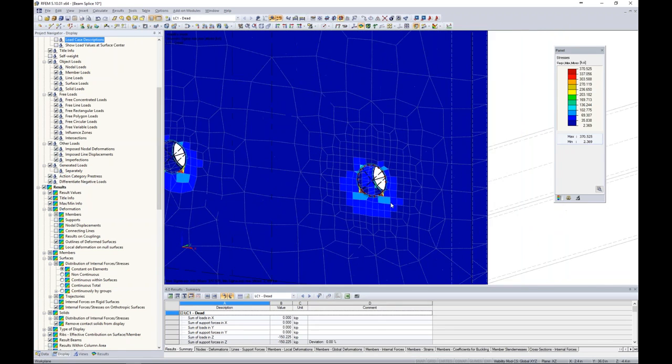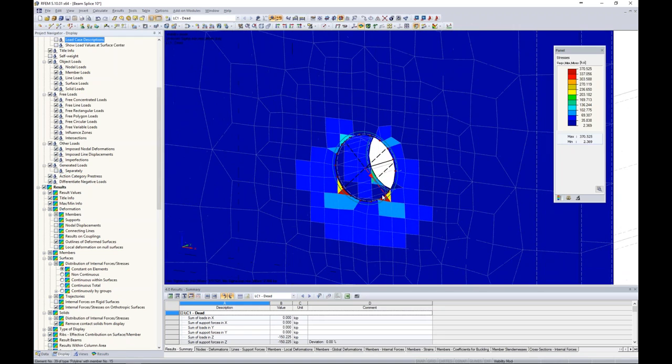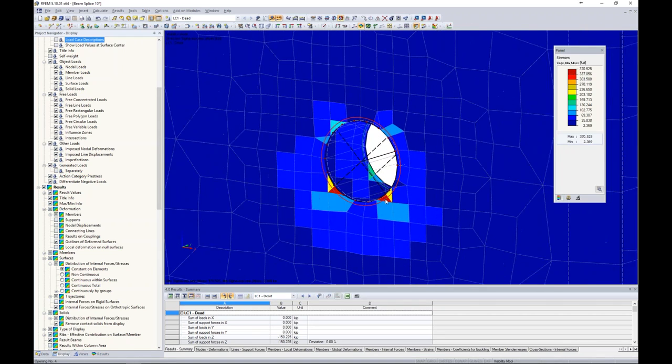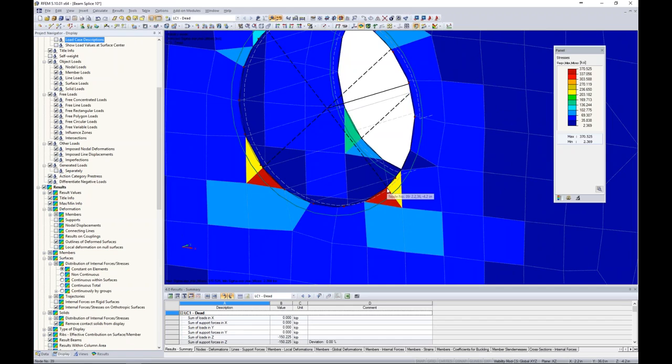We certainly have some very high stresses here, 370 KSI. I would attribute most of these to singularity issues. So again, maybe we would want to add in some more rigid links. There's ways to smooth out these singularity issues.